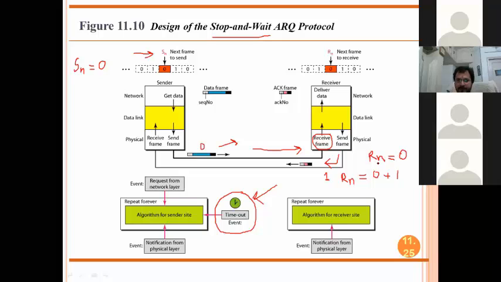Receiving sequence number, that next expected frame is 1. So 1 will be delivered over here, and sender will get to know that the previous frame, that is 0, is received successfully. The sender will do, that is Sn is equal to now 1. Now the next frame in the sequence will be 1, that will be sent. Now if the 1 frame is received, receiver will send acknowledgement for 0, means the next frame is 0, which the receiver is waiting for, right?